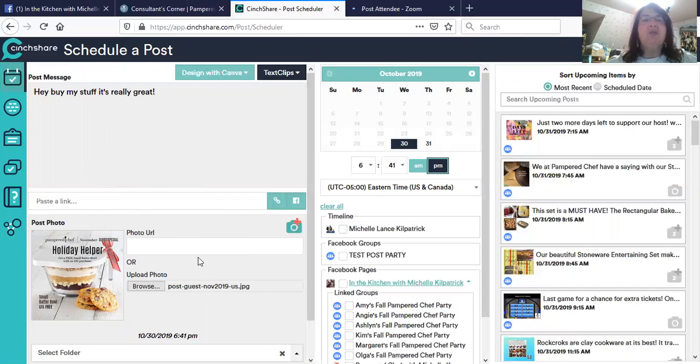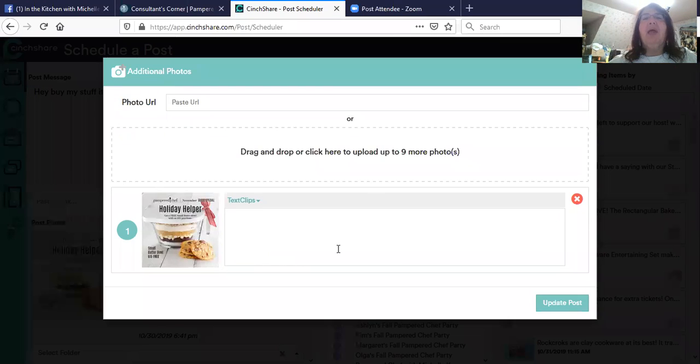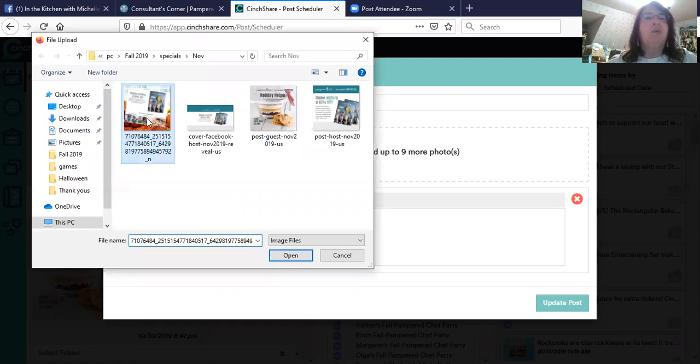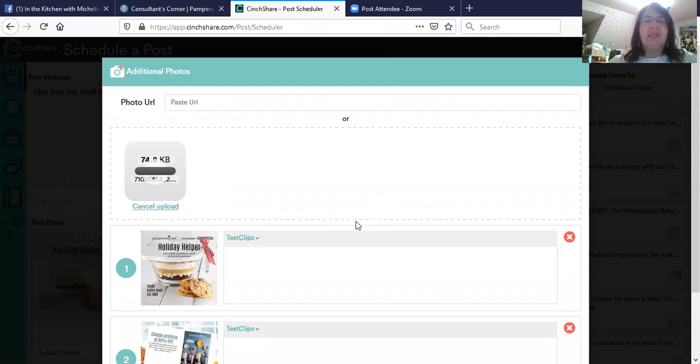If you want to do multiple photos, if say you have 4 different products you want to show in this one post, you're doing rock crocs, for example, and you want to show different sizes, or this is the whole line and this is what it's great for, or whatever. Anyway, you have multiple pictures. You click on the camera here with the red plus button, and this will allow you to add up to 10 pictures in a single post. So we're going to do that one too, just because it's easy and it's right there.